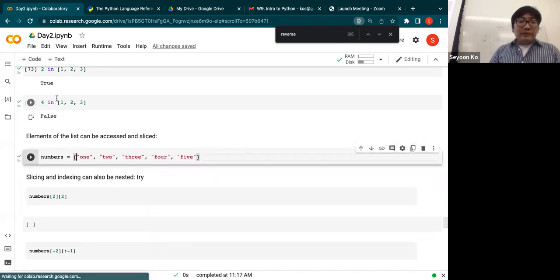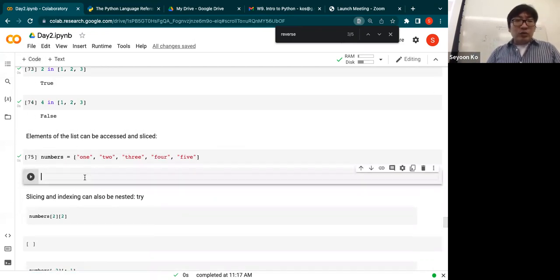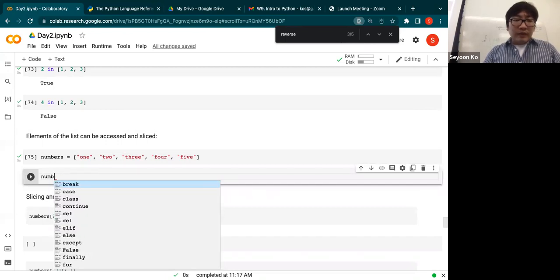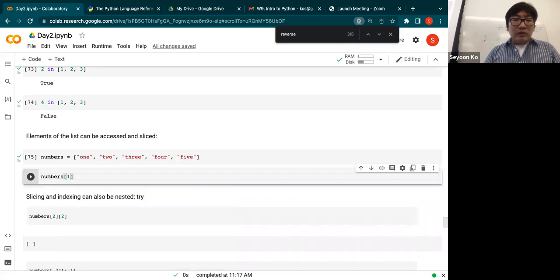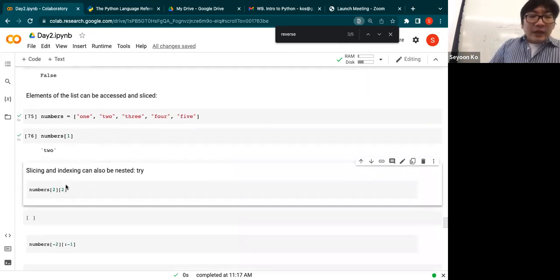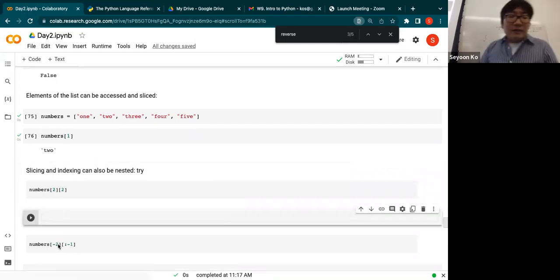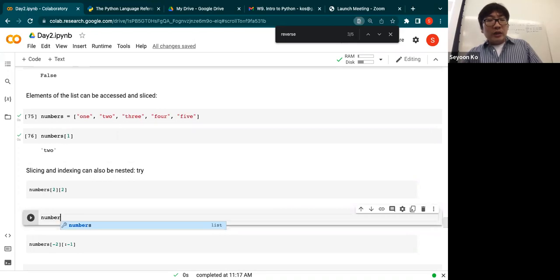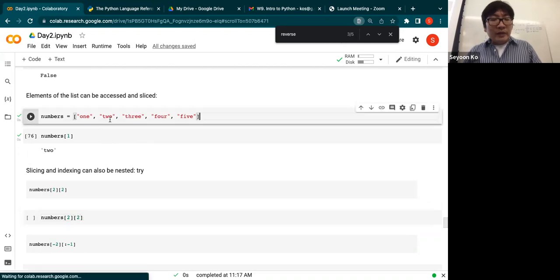So with this, we can do numbers[1] to get the string TWO, because indexing starts with 0. And indexing and slicing can also be nested. So numbers[2][2] will give you the third character in the third item.